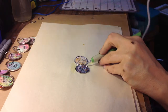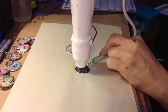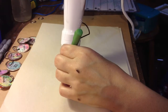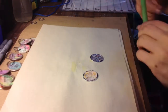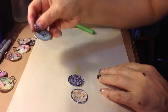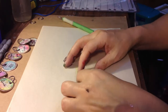Heat dry them. So it really shows up on the purple and the pinks. I think the white and the blue greens. So I like it. Next, I like to stamp my sentiment on it.